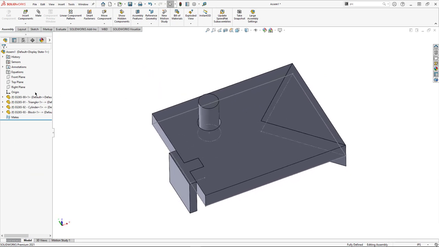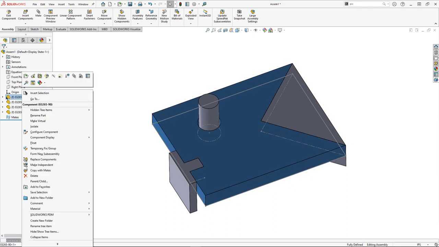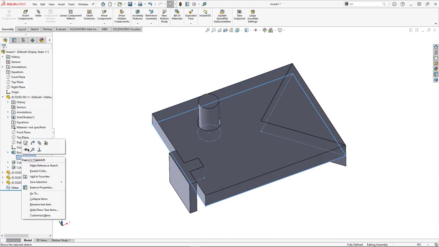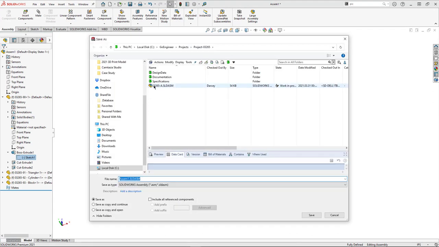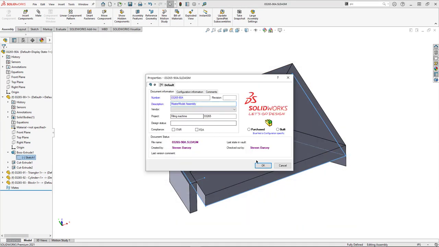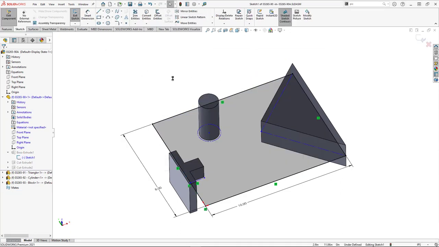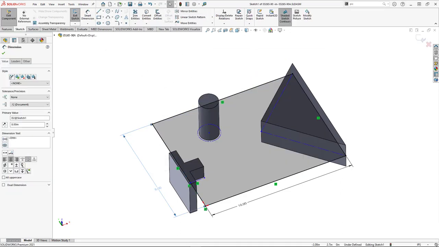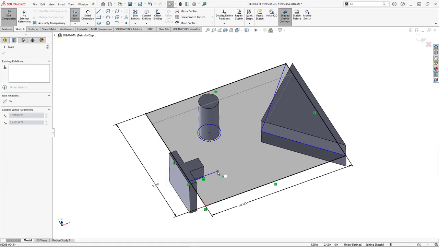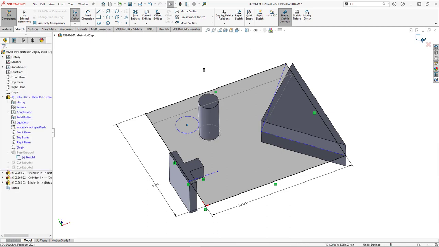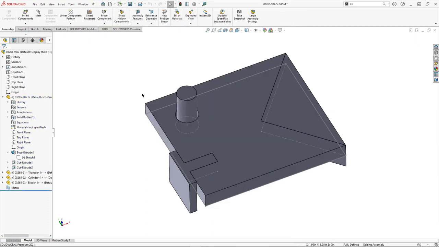So pretty simple. Now if I want to make a change to it, I can just go in here. We'll edit the sketch. Of course, you got to save the assembly. So I can make a dimensional change. We'll make this 9. We can actually just drag this out if we want, whatever the distance is. Or if I wanted to move the cylinder around, we can. And then when we finish out of the sketch, give it a second, and all the parts update accordingly.